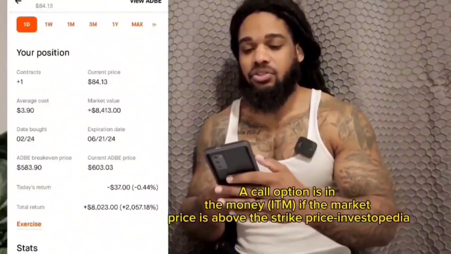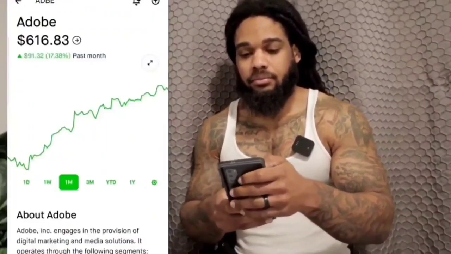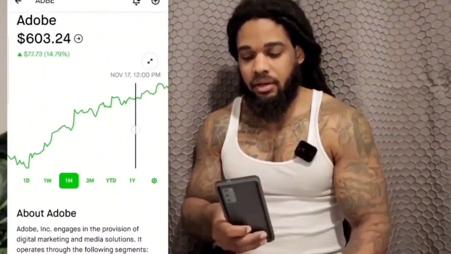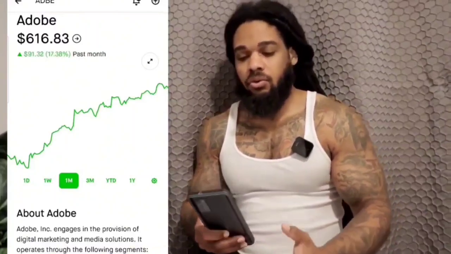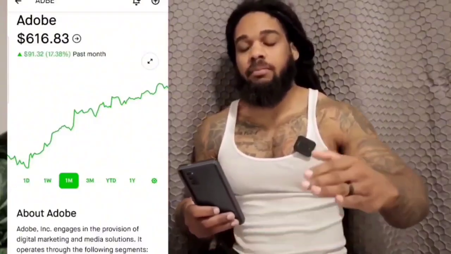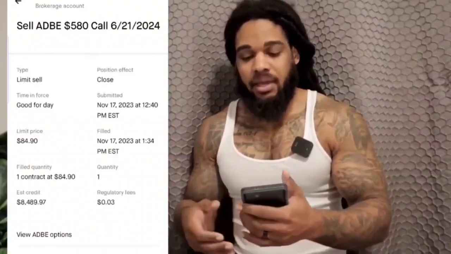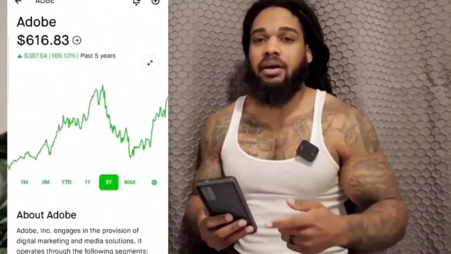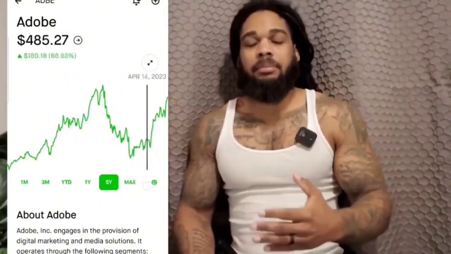And this is the reason why I was able to make this amount, is because I basically was in the money, because at the time I sold the Adobe contract, Adobe had hit about $602 or so. So I was pretty much in the money way before expiration. So this contract went up by over 2,000%, guys. So in this contract, I made, as I said, about $8,100 just from this one contract. This is just one of my contracts, guys. So this is just the power of options trading, guys.